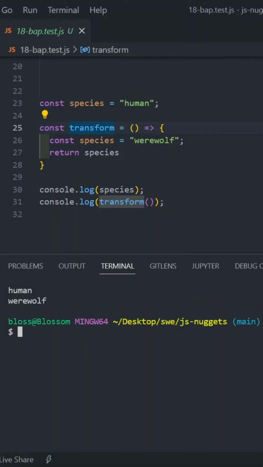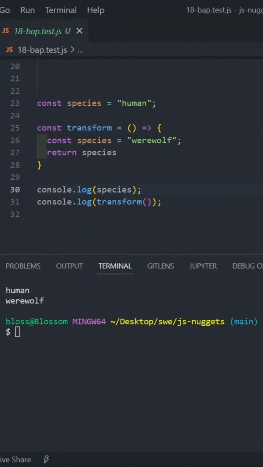So on line 30, when we log species, we are getting human, and when we log transform, we're getting werewolf. So why does this happen? Now, the global scope refers to all of the variables that are globally accessible within the code, right? And you will typically identify a variable that is in the global scope by the fact that it is not within a block.